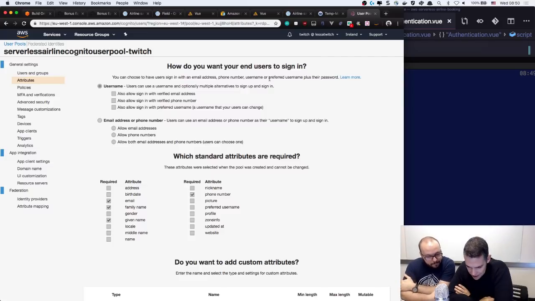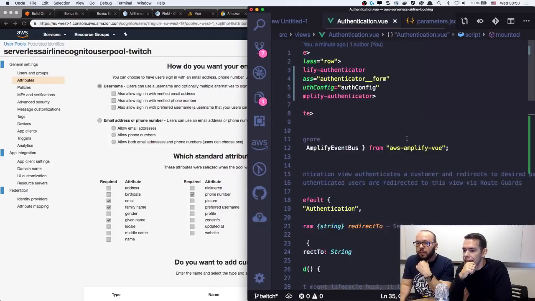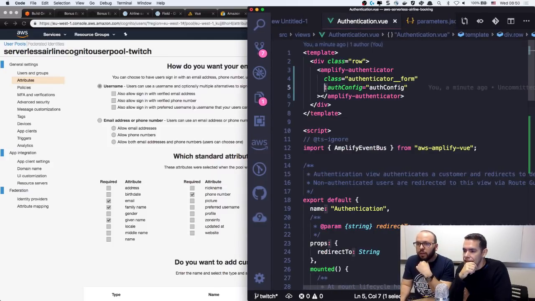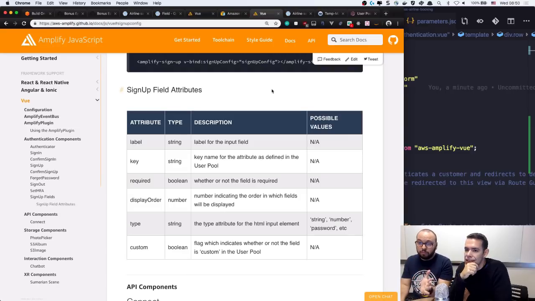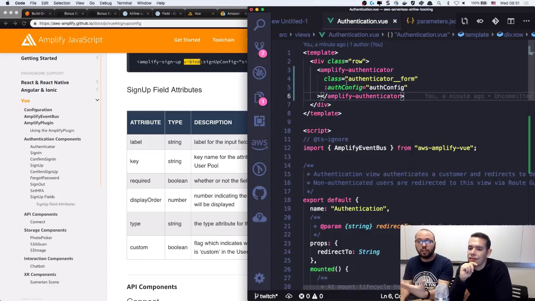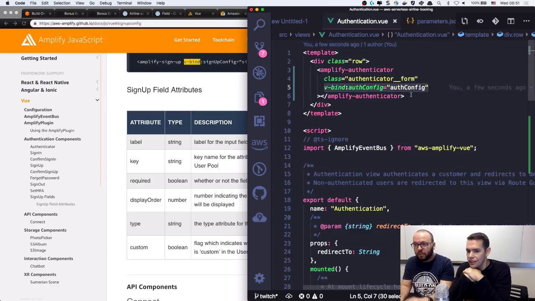Someone is mentioning here, does auth-config require the vbind? So maybe you can give it a try. Yeah, so I look at the vbind. So this is the vbind. So essentially this is the shortcut for vbind. Okay. Maybe it is. We don't know. Let's try that. Maybe Amplify doesn't get that for some reason. But it's weird because if I go open a view, I can see the key being passed along. I wonder if you put this Amplify sign up there as well. It's required or not. We can try.